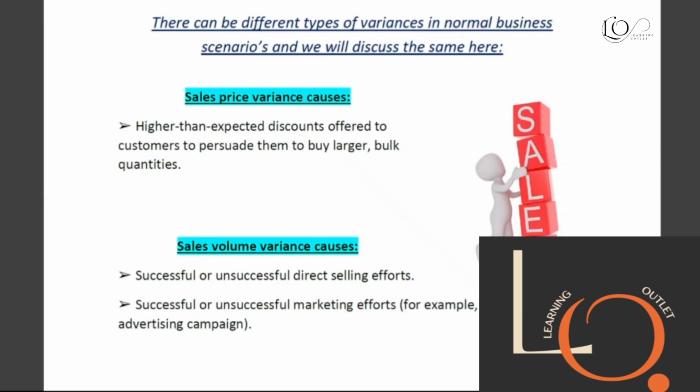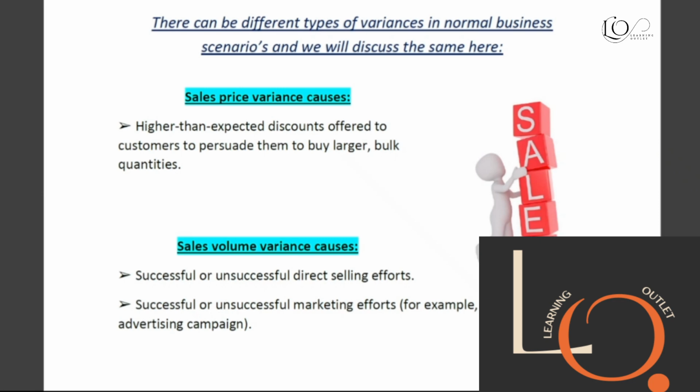So price variance can go both ways. It can become a good scenario for you, favorable, or a bad scenario for you, adverse. Same way, there can be sales volume variance, which means you expected to sell 10,000 pairs of shoes, but you could sell only 5,000. That also is an adverse situation, right? Why? It could occur because, let's say, your product is not good enough. There is an economic crunch.